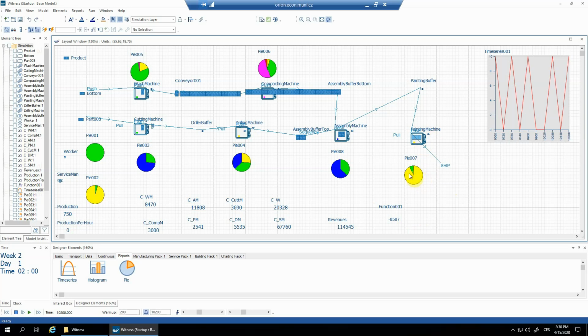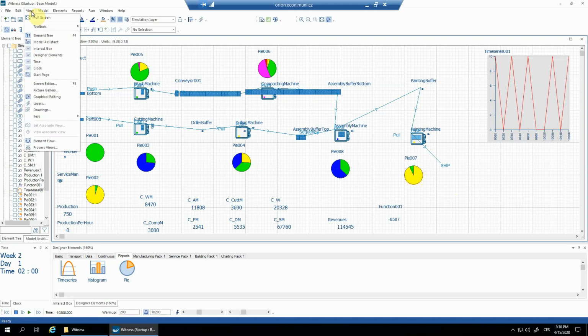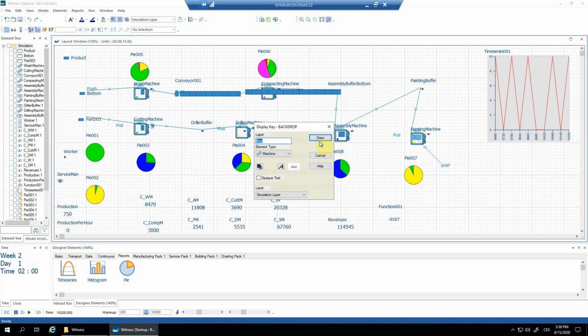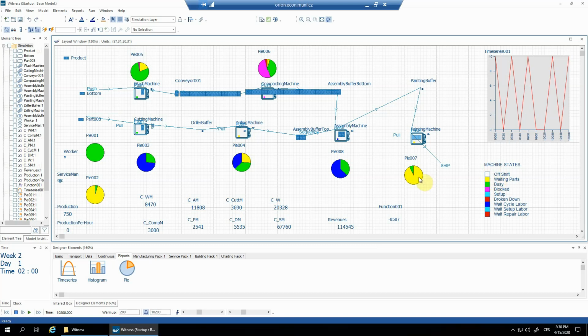This means a lot of idle time. One more thing I can do is go to view and choose the keys for machines. We see that the yellow color is idle time waiting parts. So a lot of extra capacity, which means that the problem of the model has to be before this place.